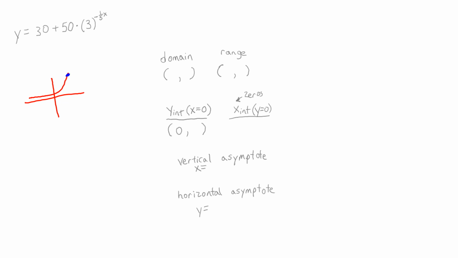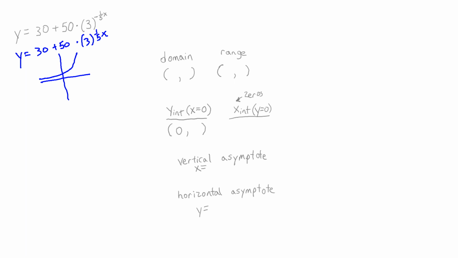Well, this point would end up here, this point would end up here, this point would end up here, this point would end up here, these points would end up here, and if we kept going, what we'd end up with is a graph that looks like that. So whereas the original function with a positive x value, when we had y equals 30 plus 50 times 3 to the positive 1/5 x, so positive x, whereas that one, when we graphed it, was an increase.